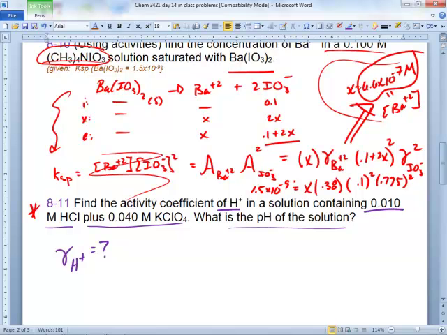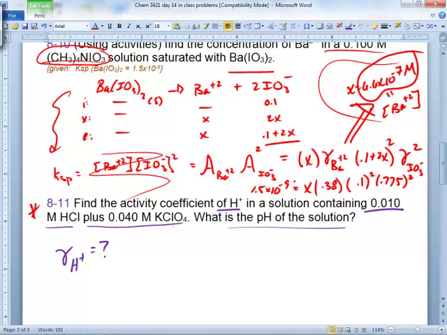How are you going to look up the activity coefficient, Amanda? We've got to find the ionic strength. Yeah, so you use the concentration and charge of each ion, divide by 2. So it's 0.01, the concentration of each of those, and then 0.04 is the concentration. So our total ionic strength would be 0.05. Did you follow all that? We might want to prove it to ourselves.